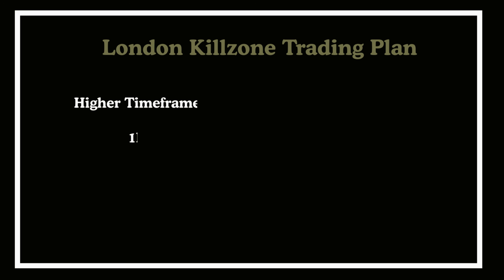Let me walk you through exactly what to look for as the London Kill Zone kicks off. We begin our technical analysis using the 1-hour chart. On this time frame, we first determine the market's overall direction, as we aim to trade alongside the prevailing trend. Next, we highlight key zones and major swing points that could potentially reject price.